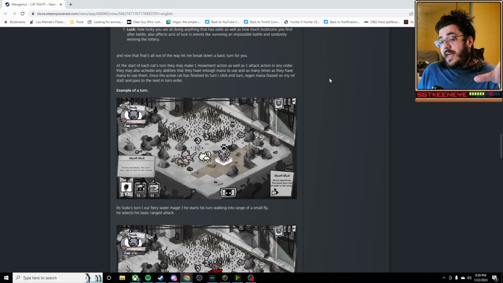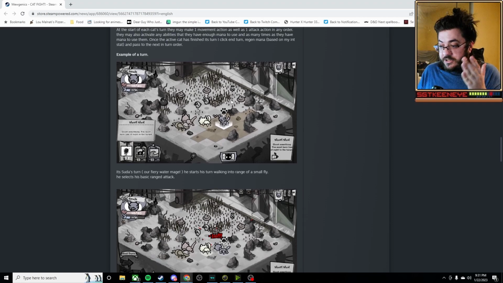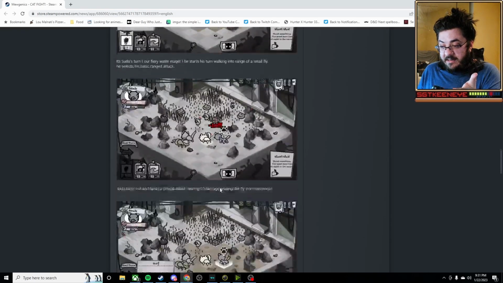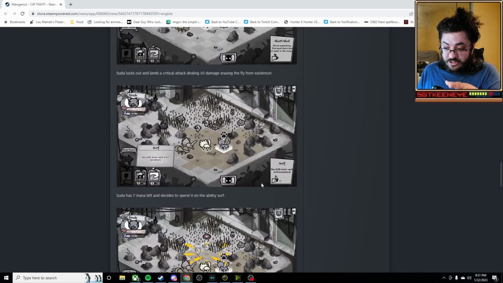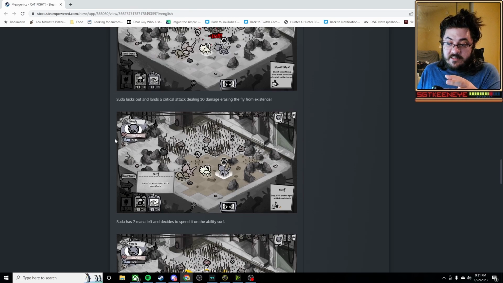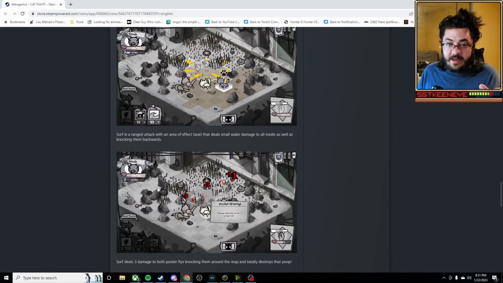Now, this is when they start breaking down the turns. They give an example of a turn using a mage cat. They go over the one movement, the one attack, as well as any abilities that cost mana. In this example, they used Suda's turn to move, our fiery water mage. They moved into range, attacked, and then used another ability called Surf, I believe, that did additional damage but cost 7 mana. Because they only had 7 mana in this screenshot, they were only able to cast it once before being completely out of mana.